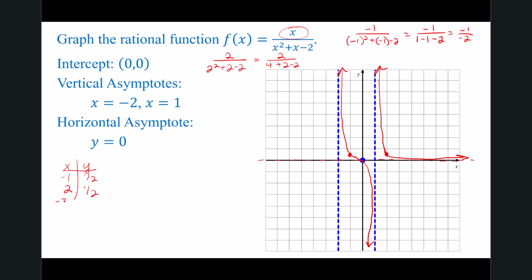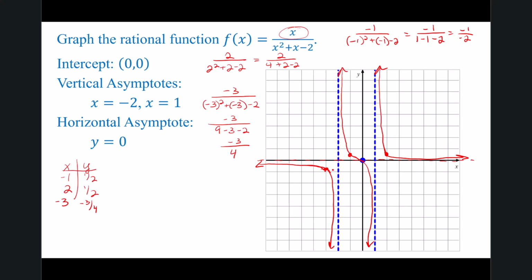So let's pick a point now to the left of the vertical asymptotes. Let's say x is -3. If x is -3, I have -3 over -3 squared plus -3 minus 2. So -3 over 9 minus 3 minus 2, or -3 over 4. So -3/4. When x is -3, I have a point -3, -3/4. I know I can't cross that horizontal asymptote still, and I know I have to approach both of these asymptotes, so my graph's going to look something like this.